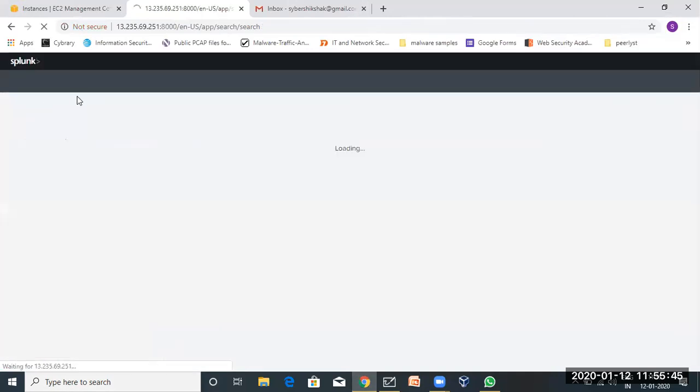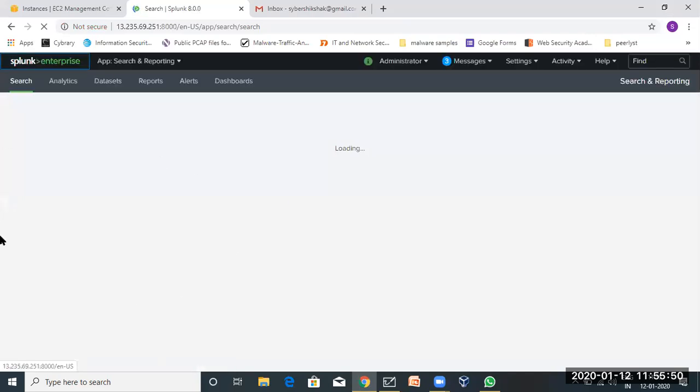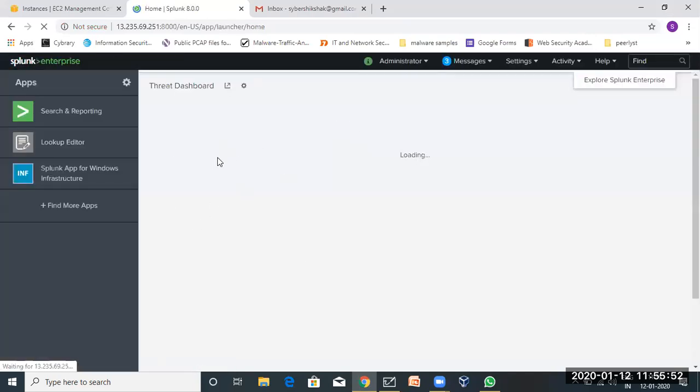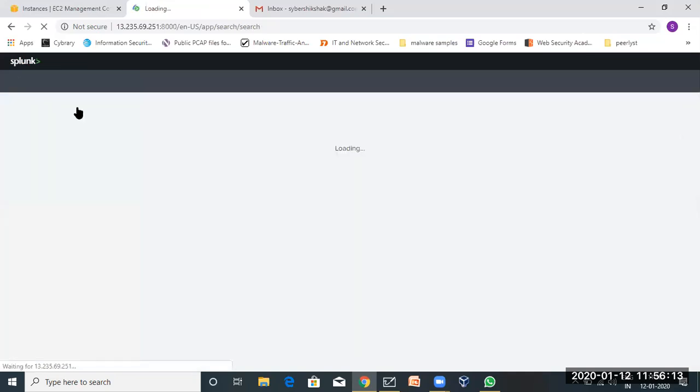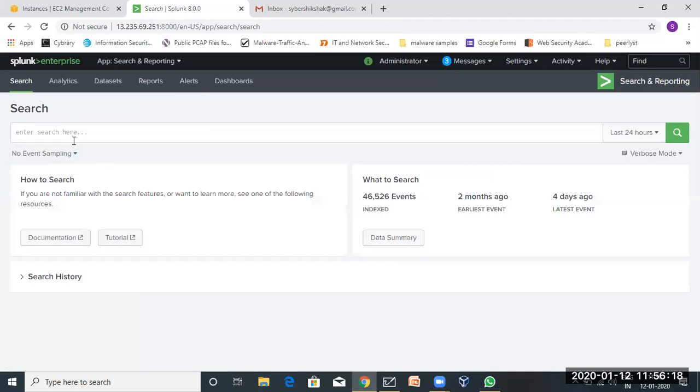Okay, let's go back to Splunk. When you log in to Splunk, you will see this, right? Go to Search and Reporting, the first and important app in the applications section. There you might see two other applications also. We'll discuss those applications and add-ons later. But first, go to Search and Reporting, which is the primary search bar of Splunk. Here is the search bar of Splunk.